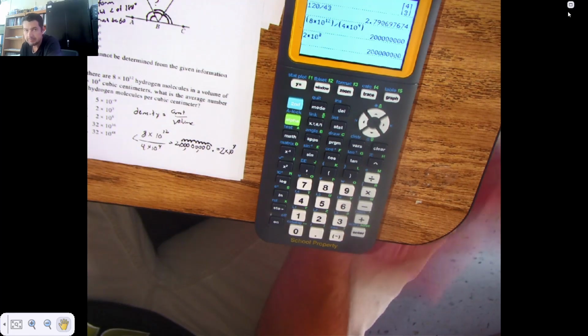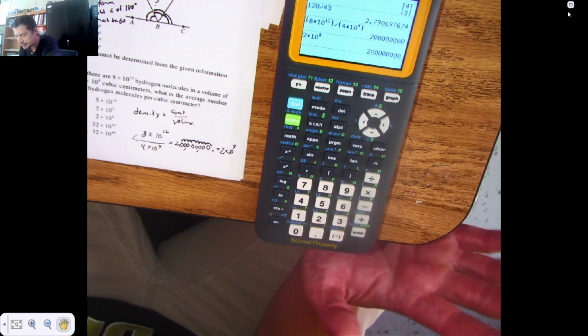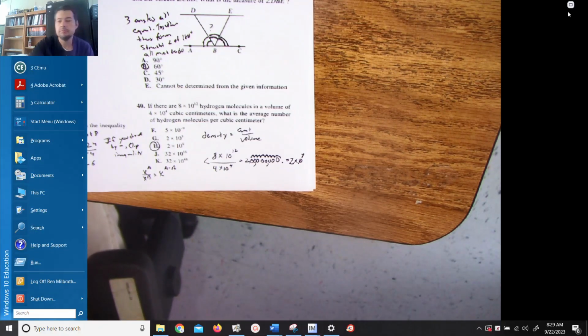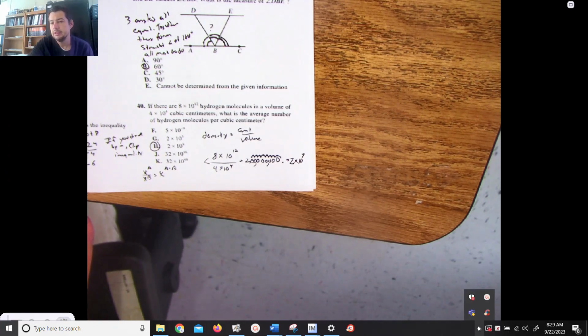But because these are like, and it's only because these are like, same type of exponent, they're both tens, you can literally follow the rule of x to the a over x to the b is x to the a minus b. That's where I got that 8. 12 minus 4 is 8. Anyways, choice H. And I could have saved myself 30 seconds by not using this calculator. Think about that. The more I know, the less I need a calculator. When I go to the calculator, I'm slower. Speed is important. All right, there you go.